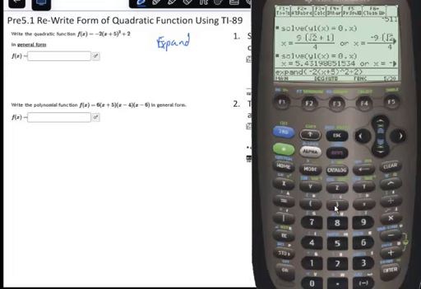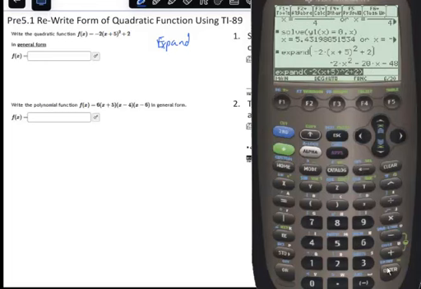But if this had been 2x times x plus 5, it would not understand that this is multiplied. It would give you an error message here. It doesn't know that you're asking it to take -2x times this. So anytime you have a variable and that's multiplied by something that needs grouping symbols, you need to explicitly multiply with the multiplication symbol. Now here, neither of those are actually part of this. So if I go to this set right here and expand, it'll give me my polynomial form, which is -2x squared minus 20x minus 48. And so that would be my answer.